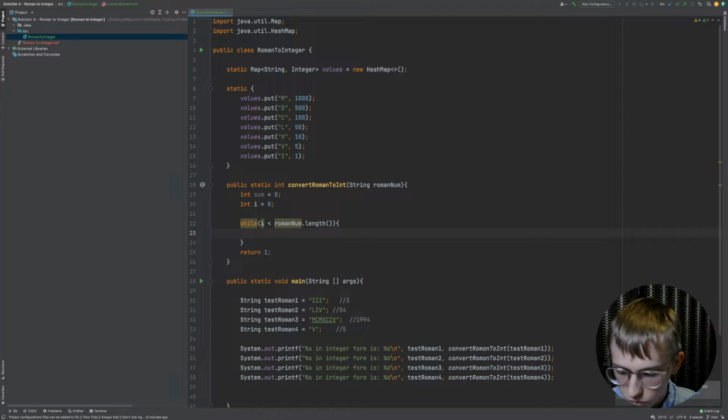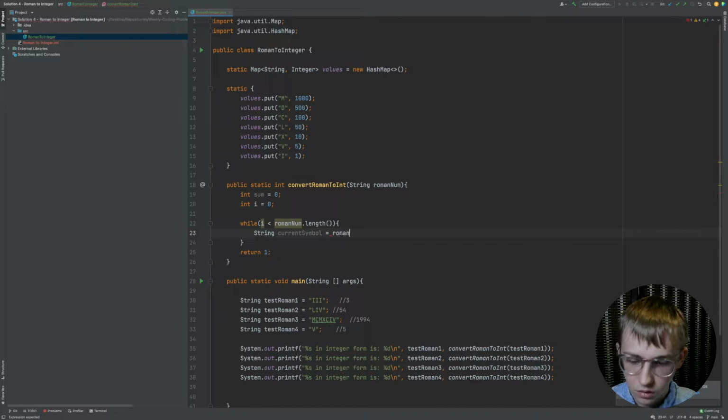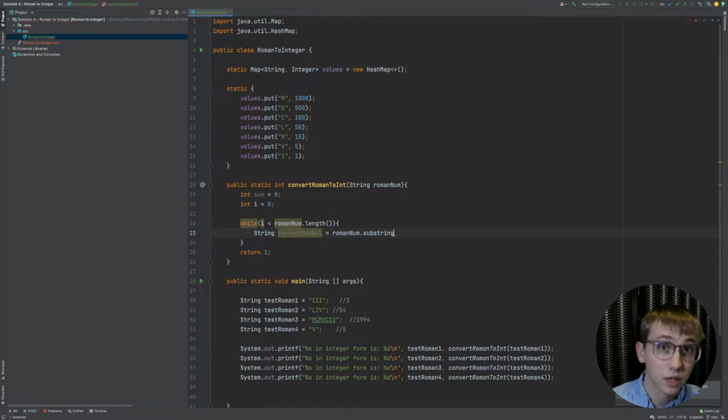And inside we're going to say String currentSymbol is equal to romanNum.substring. So we're going to take each individual section of the string, just like each character of the string, and we're going to save it so that we can reference it later.